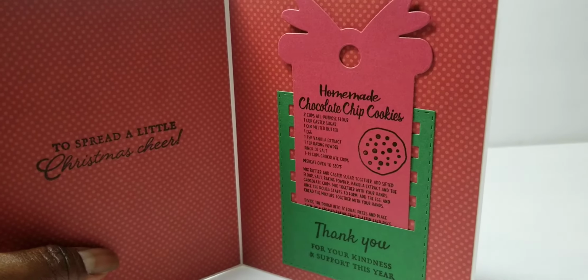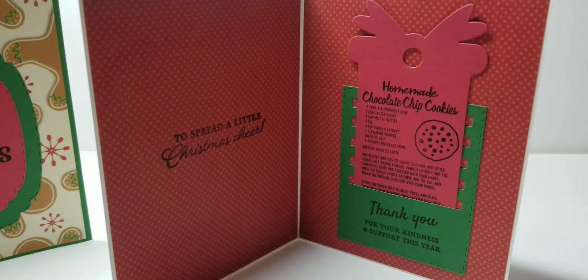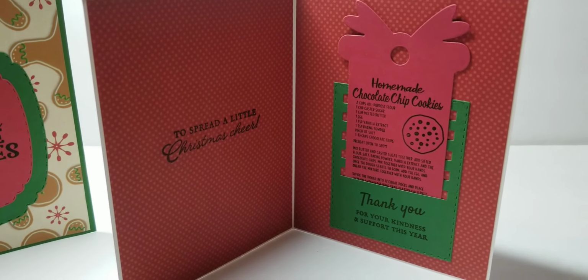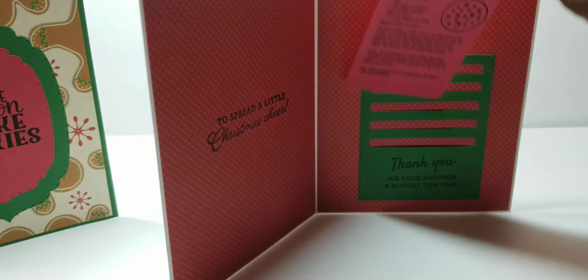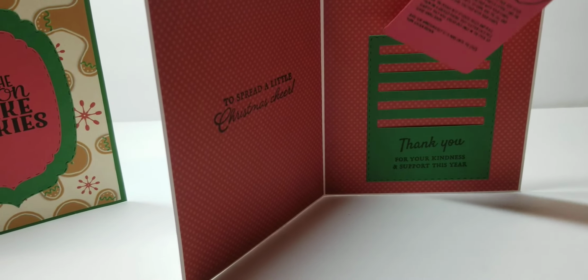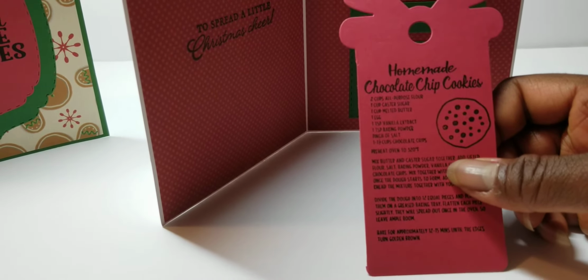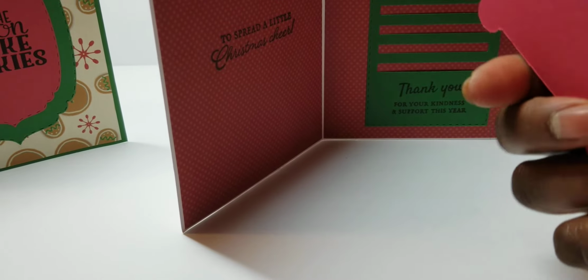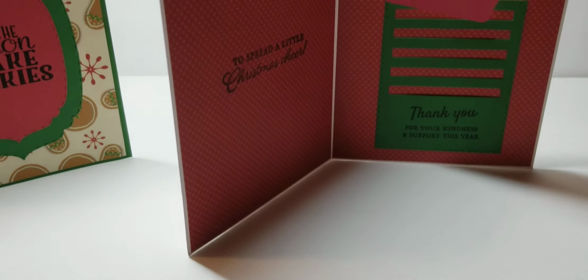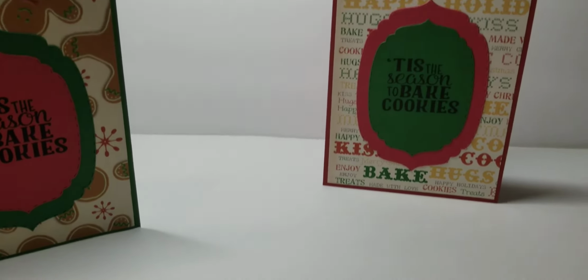So, some people will be getting this card or cards like this with the baked goods that I plan to do, or some just might get this card, but then I will put several of these. There's 1, 2, 3, 4, 5. I could put up to 5 of these tags. And this one I included because it was in the stamp set, but I will be adding recipes for some of my favorite homemade cookies on other tags that I make. And then I'll just stack them inside, and they will have some things to try. So that's what the inside of that one looks like.